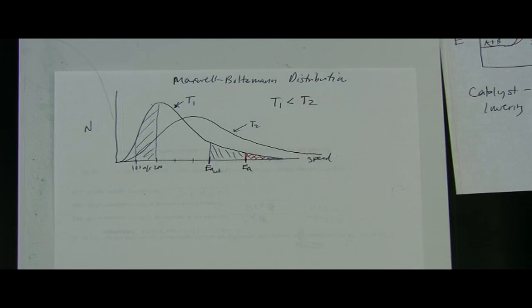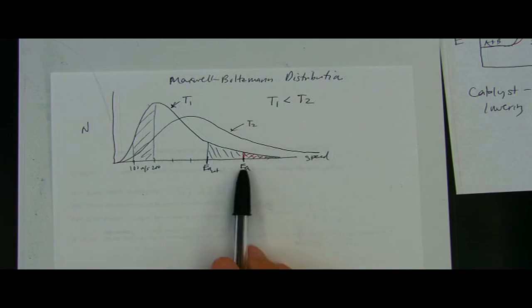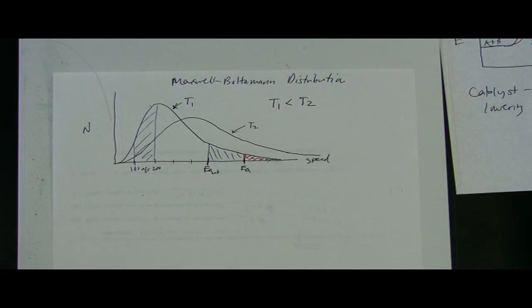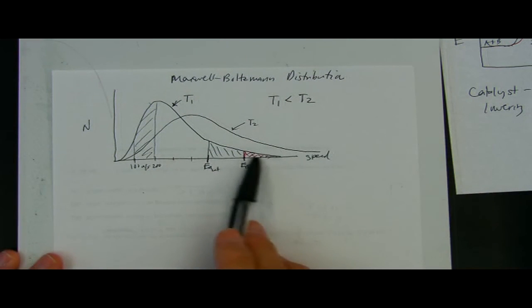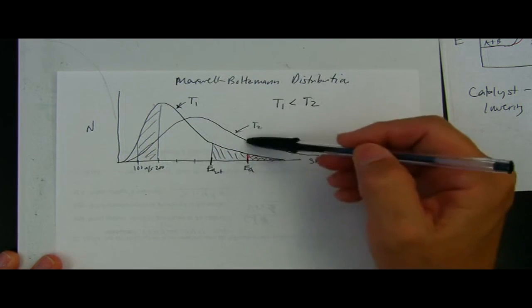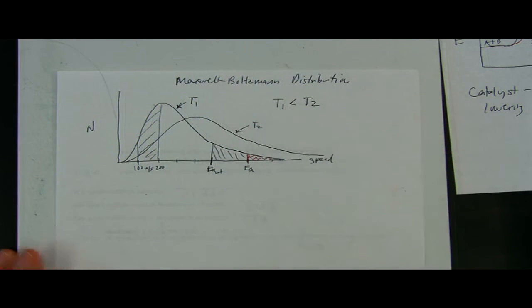What does changing the temperature do for a chemical reaction? This is something we'll cover next time. What does changing the temperature do to the chemical reaction? It increases the rate, because if you compare the uncatalyzed reaction, this many molecules have the necessary energy to get over the barrier. At the higher temperature, how many do? All that extra space there, that many molecules. So by raising the temperature, it speeds up the chemical reaction by increasing the number of molecules that have the necessary energy to go above the barrier.